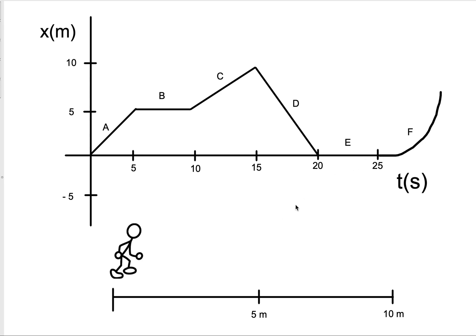All right. Who can tell me where the person was walking away? So which of those are you walking away from the starting line? Yeah, so if this is a starting line and this is my runner, he's walking, this would be walking away, this would be walking towards. So where is he walking away from the starting line? Where is he going forward? I'm sorry, A and F, and there's one more.